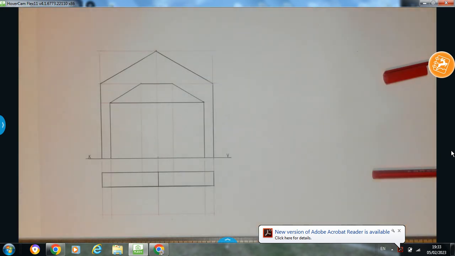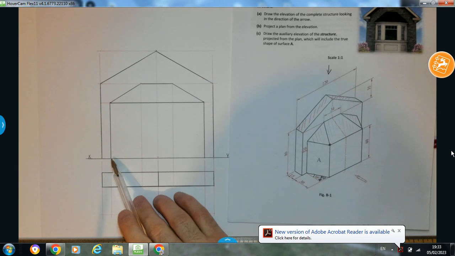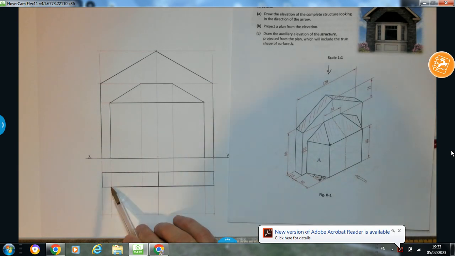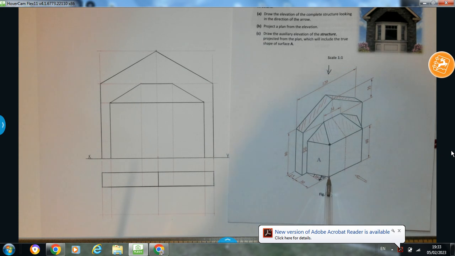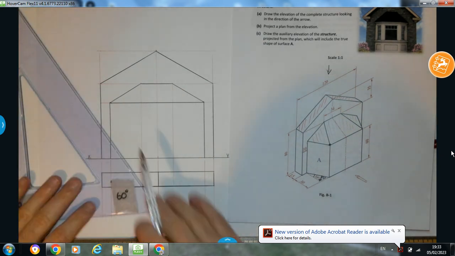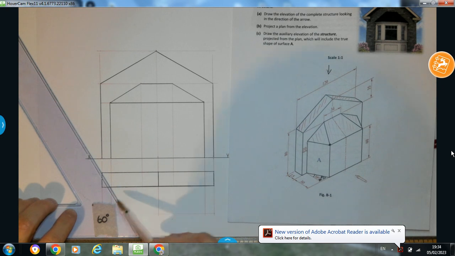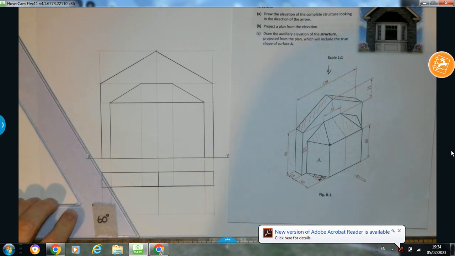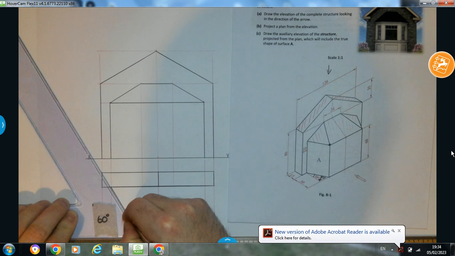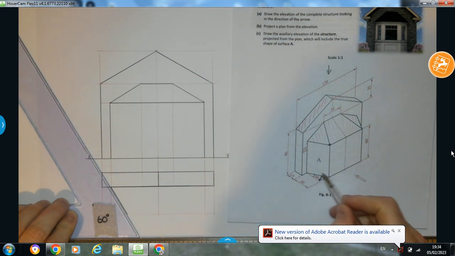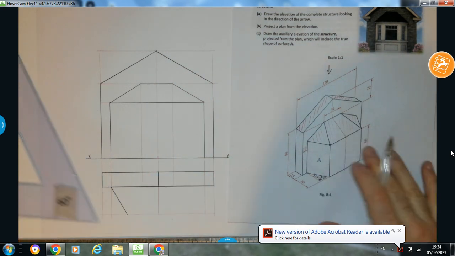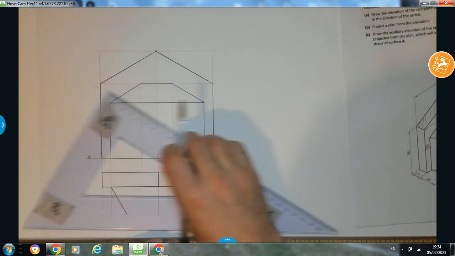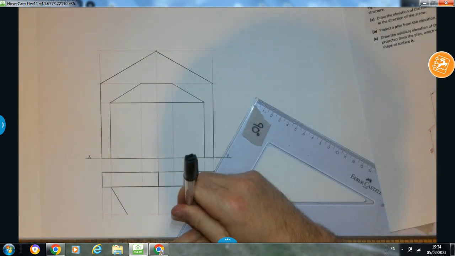So from that point, which we can see if I just bring it here, this point, which is in our elevation here, which means this is where it is in our plan. Okay, from that point we're going to go at an angle of 30 degrees, but if we also work out, it's also an angle of 60 degrees if I'm reading from this way, 30 degrees down but 60 degrees up. So I'm going to go 60 degrees like this. And that is going to determine to me then where that face A, okay, I see it now as an edge view. And it's going to be the exact same on the opposite side because it's symmetrical. It's going to go 60 degrees that way as well.